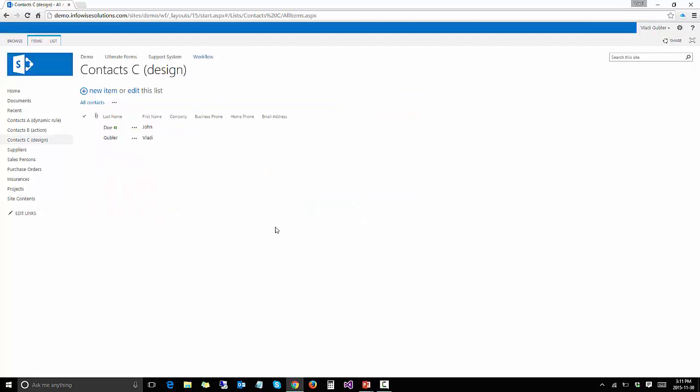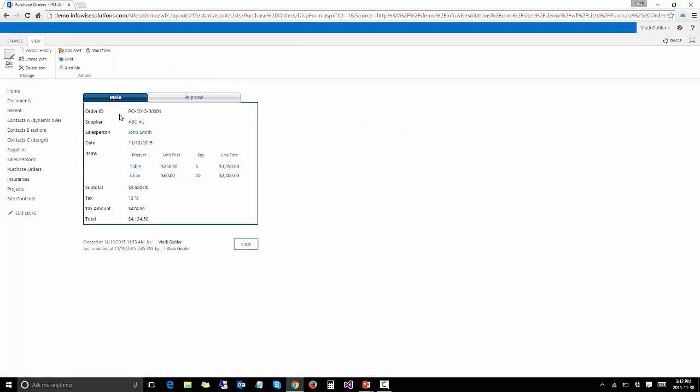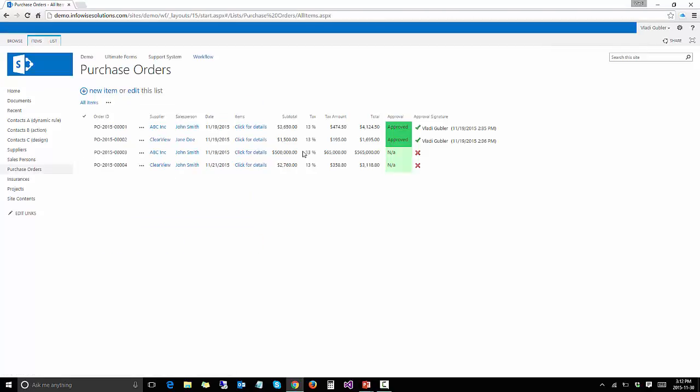So let's take it up a notch and let's try to develop something that is already an actual business system. An example would be a purchase order. Now the purchase order requires all of those things that we saw now, but it also requires something beyond that. The relationships, the ability to have tabs with permissions on them. So let's see how it could work. So first of all, let's look at one of those items. So you'll see that we see the supplier, the salesperson, we see multiple line items, and we see the approval on a different tab.